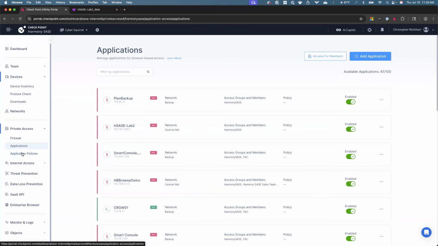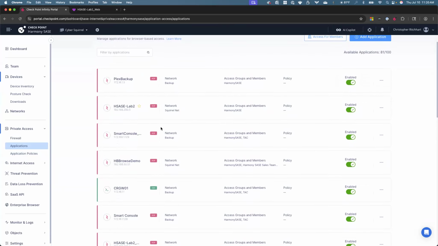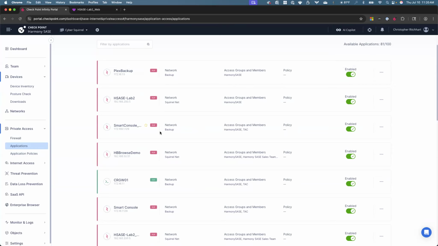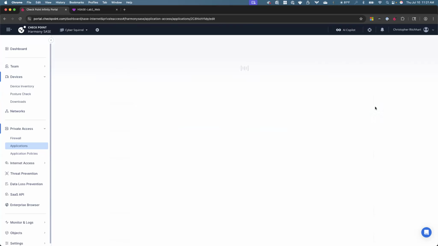The other thing that we would look at is the clientless application. So anything that you have set up in here, you can define who can use it. So this is really good for contractors or unmanaged devices. Or that break glass in case of emergency, you're out on vacation, you don't have your work laptop, you need to be able to SSH into something or hit a jump box to be able to resolve an issue. You could use it for that as well. But in this case, the user, contractor, whomever would hit a web page, they'll authenticate in, and then they'll be presented with a list of applications that they are allowed to access.